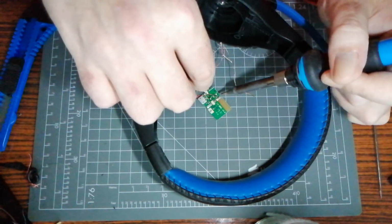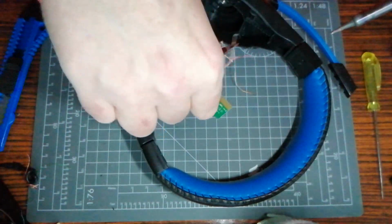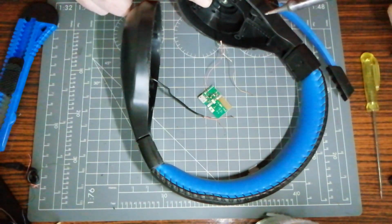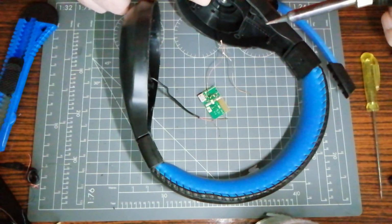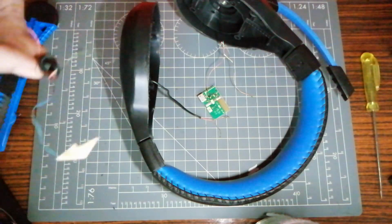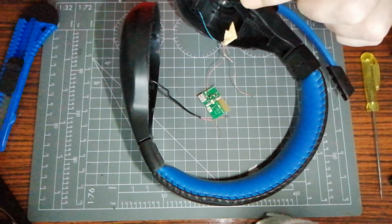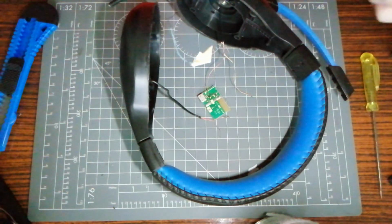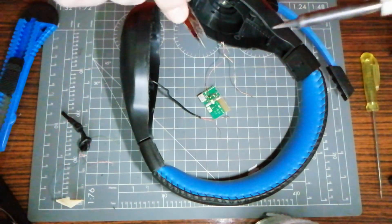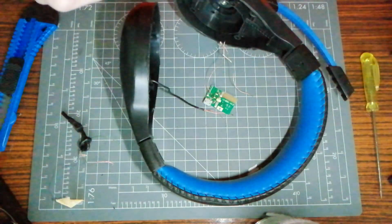Oh damn, I'm doing this wrong, aren't I? Just realised something, I'm doing it totally wrong. What have I done here? I've done something wrong. So you're not meant to come out of that. You're meant to go into the speaker. God damn it. I was so bleeding close to the end then.